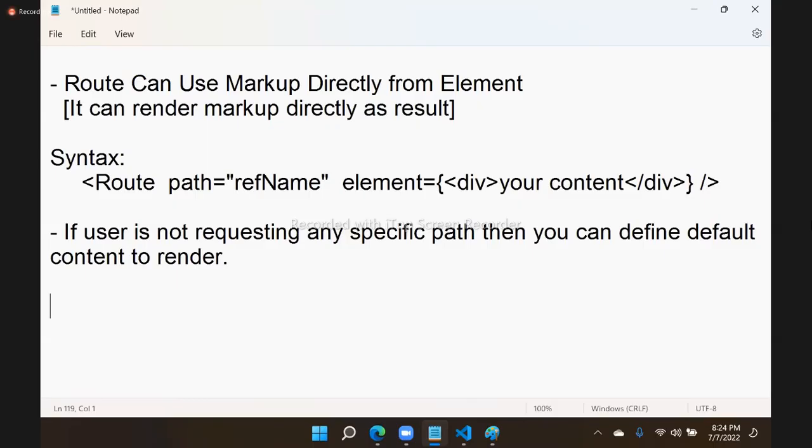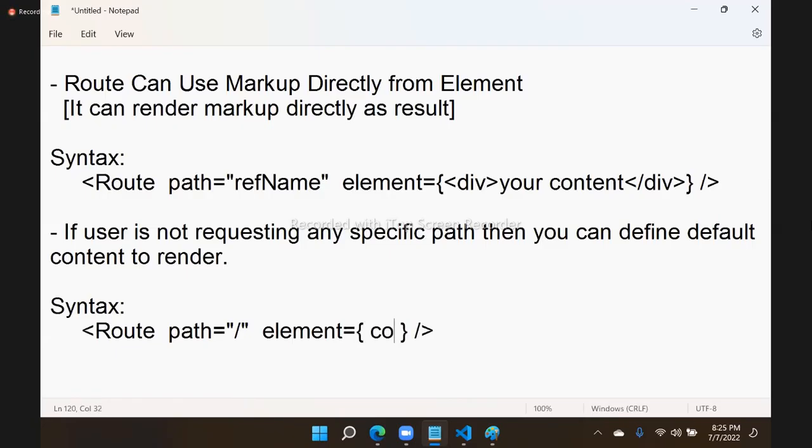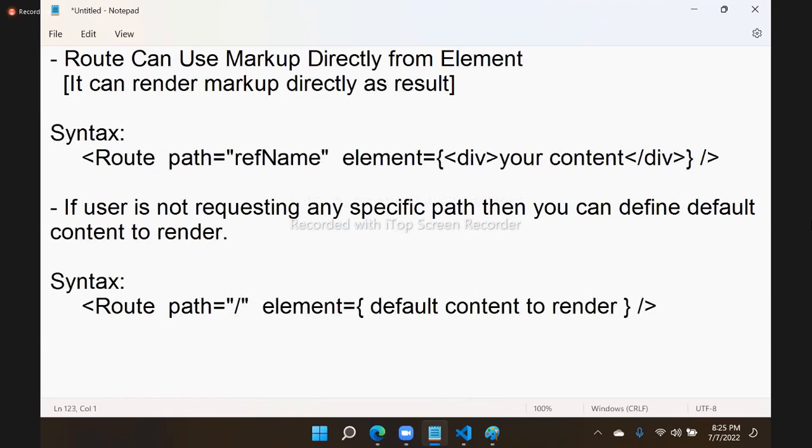But the question is, how do you know that he is not requesting anything? For that, generally what we do is, in the route we define the path as slash. So the element is nothing but what we define here. That means here is the content to render by default. Default content to render, you have to write that. It can be a component or directly markup.